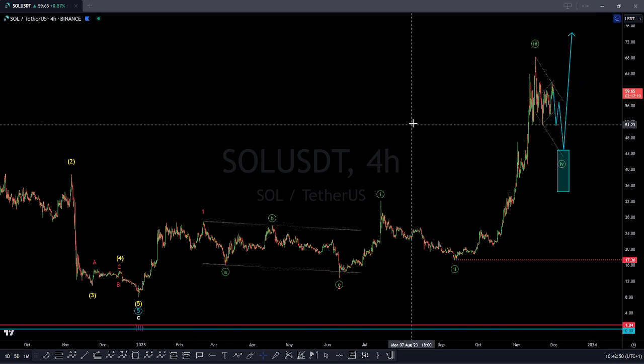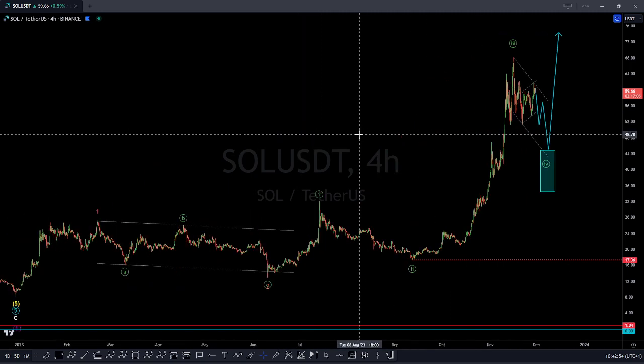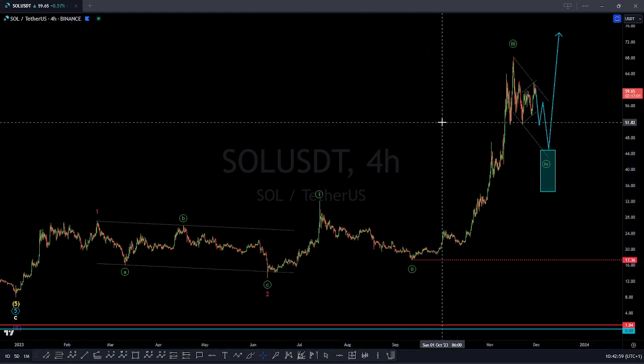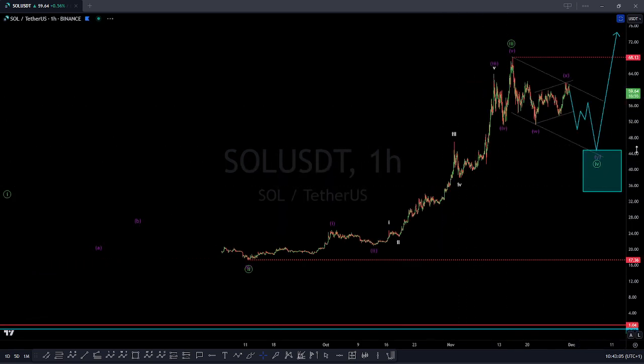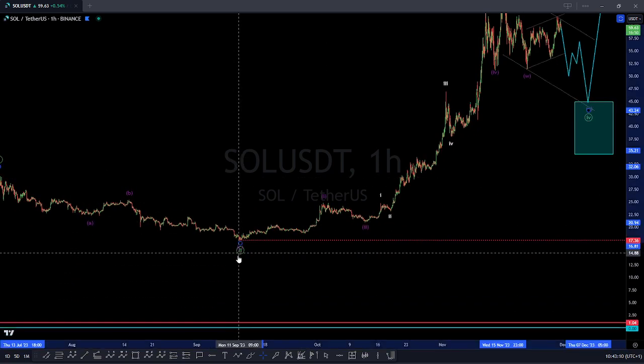Now, that's going to be the way forward on your Solana, but I'm going to zoom in into this structure here. It's best preferable I show you this on the 1-hourly time frame so that we can try and see how we get the best entry here on Solana. So this is my own view. Obviously, I'm expecting that this should still drop.